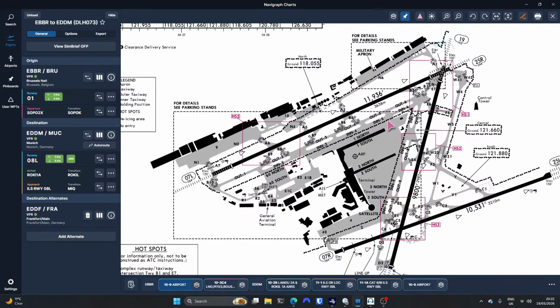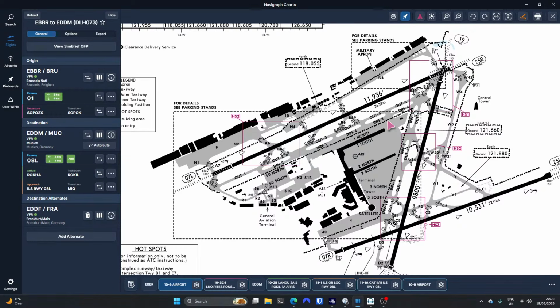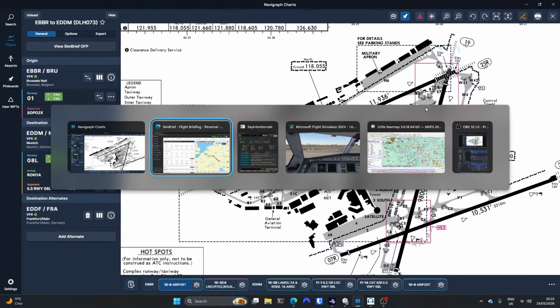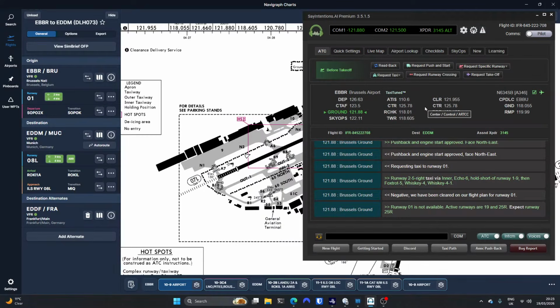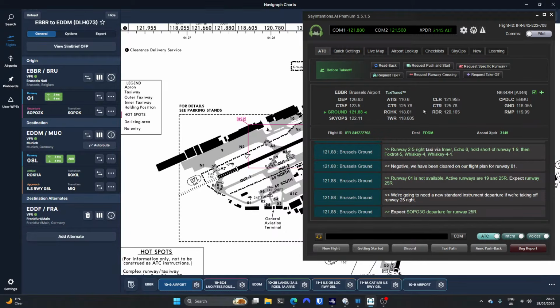Great, that's changed since we did the flight plan. So we're going to need to reprogram, which is fine. Ground, we're going to need a new standard instrument departure if we're taking off 25 right. Lufthansa 073, expect Sopos 3 Golf departure for runway 25 right. Expecting the Sopos 3 Golf departure for runway 25 right, Lufthansa 073.